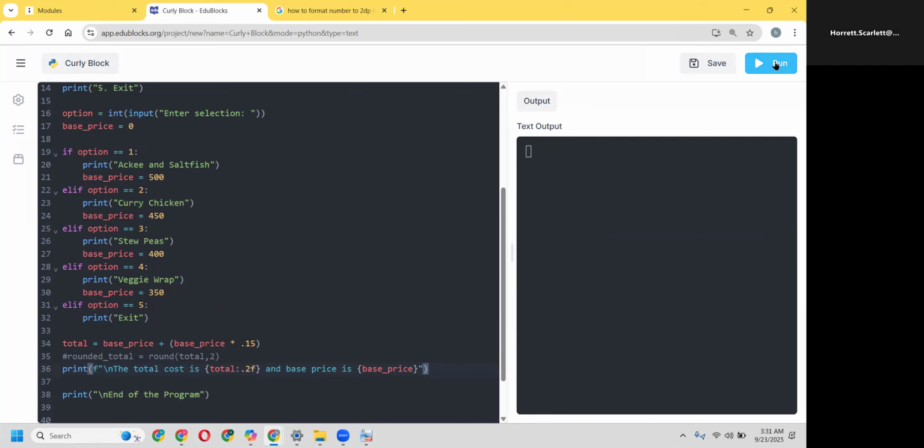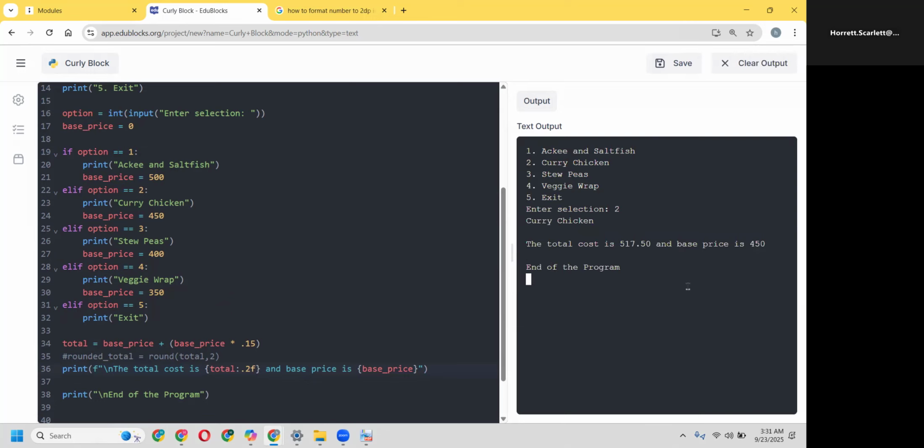So we are going to test that now. So the selection is going to be curry chicken. I note that I have curry chicken being printed too near to my selection. My total cost and the base price seems fine.